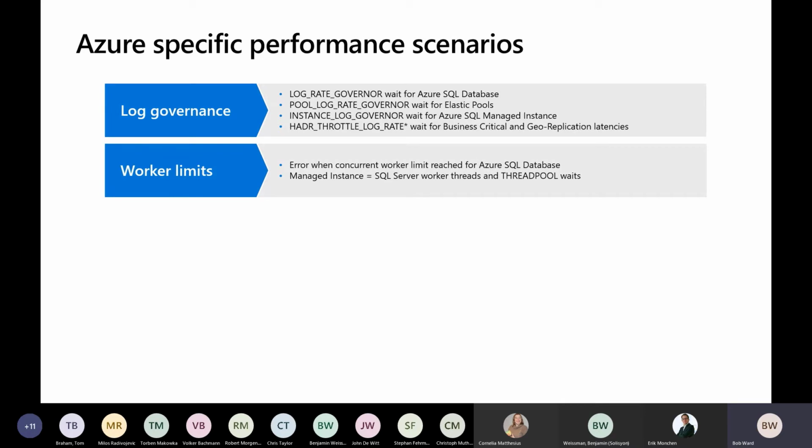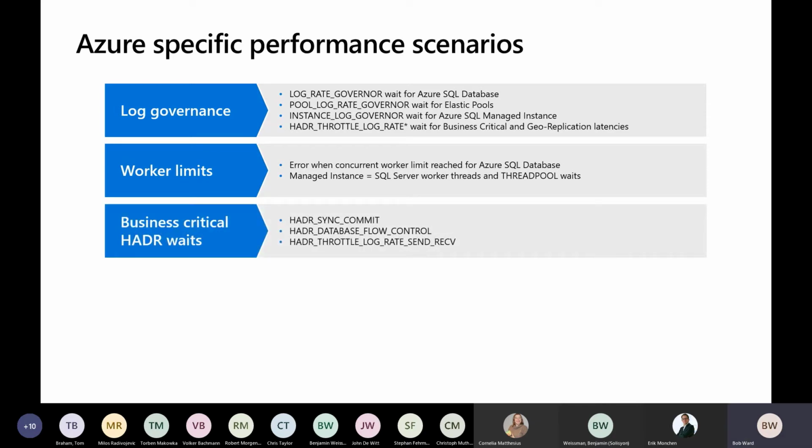Now, the other thing is worker threads and worker limits. For Azure SQL Database, since you don't have access to the entire instance, we actually have specific worker limits that we document, and you get an error message if you exceed that. So your app needs to be built to retry. Oh, I've exceeded this worker limit. I need to either retry or go figure out why I am exceeding my worker limit. For managed instance, you're going to see what you see in SQL Server today. You're going to see a thread pool wait, and max worker threads are used there to adjust that option if necessary. But again, remember, in the worker limit scenario, unless you've got a very low worker limit, it could be that you have a large blocking problem or an issue you need to go tackle, and it's not that you need to bump up your limit.